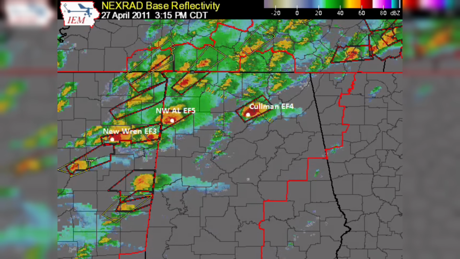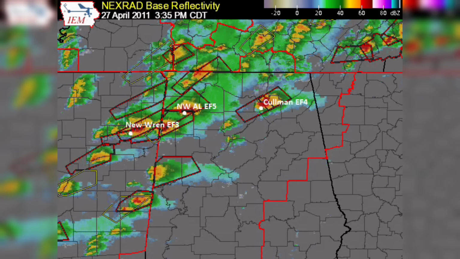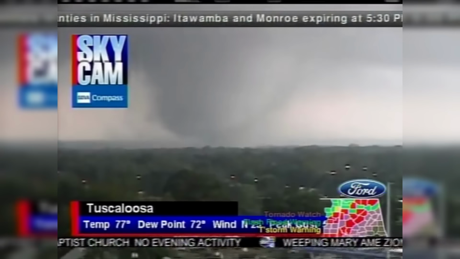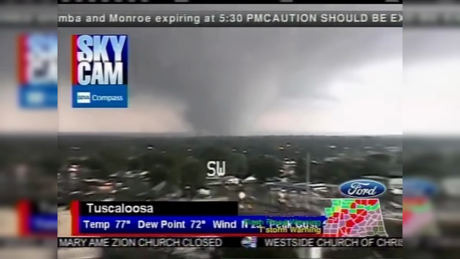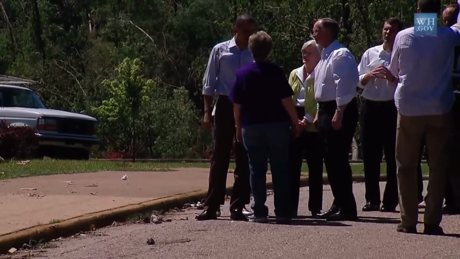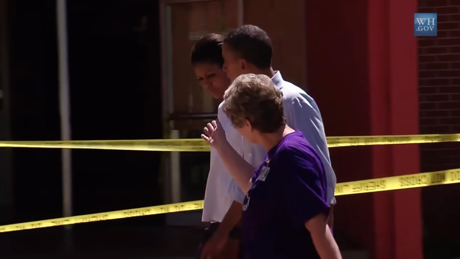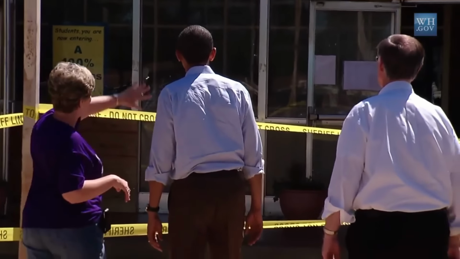I often look at the 2011 super outbreak as an example of a commonly remembered tornado that wasn't EF5. The Tuscaloosa-Birmingham EF4 tornado is the most well-known tornado from that event to your average American, and it wasn't the strongest of that outbreak. It was well known because of what it did to the people across its path. A tornado's rating is only a small part of that tornado's legacy.